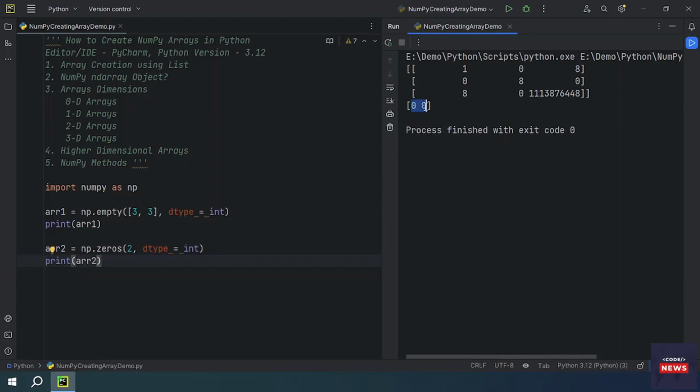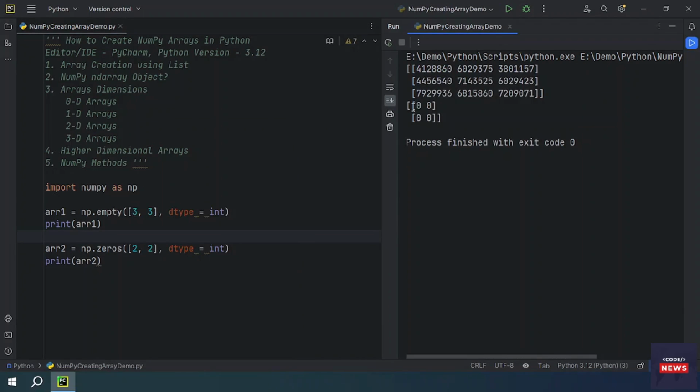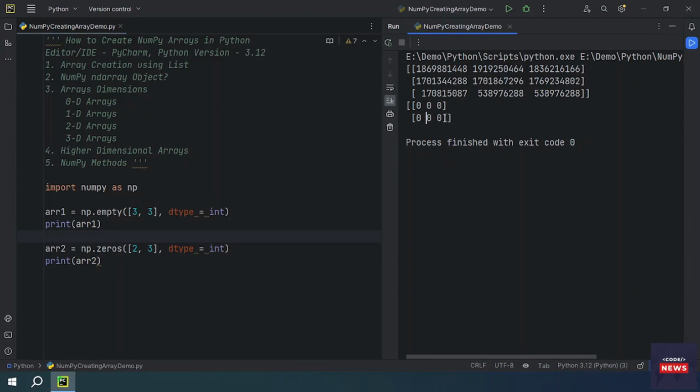You see 0 0, two elements. If we say it should be a 2 by 2 matrix, it will create a 2 by 2 matrix, a two dimensional array.